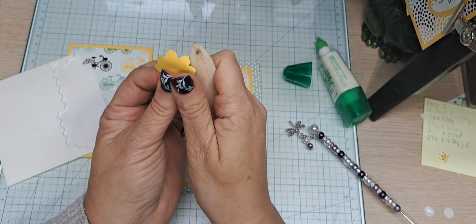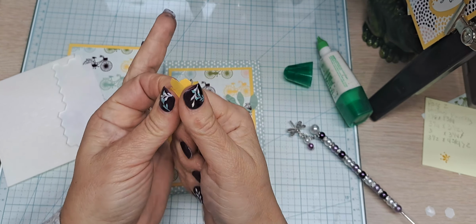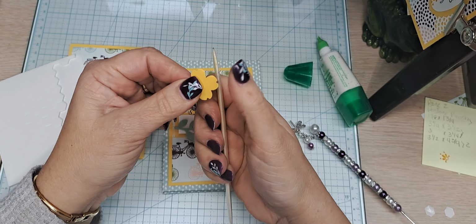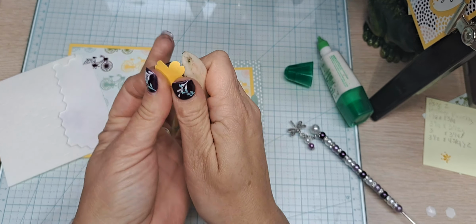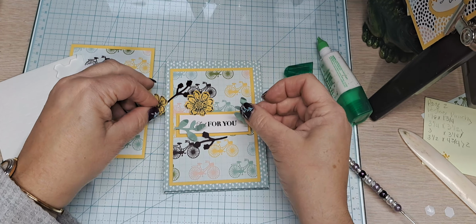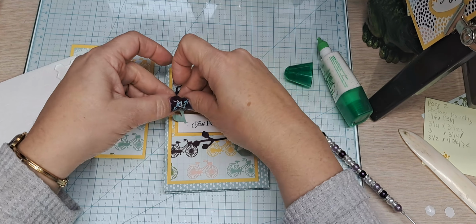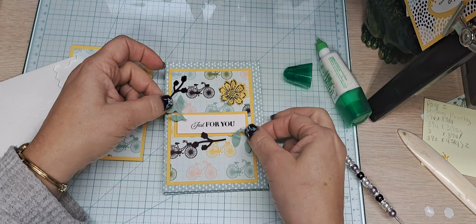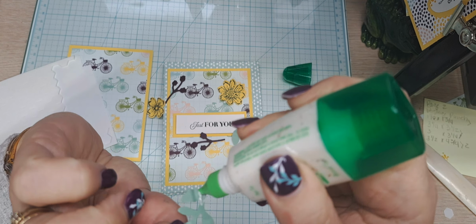I'm going to curve the edges of my flower up just by taking the edge of the bone folder and laying my thumb over the cardstock and pulling, like you would curl that ribbon at Christmas time. So now I'm going to start layering my pieces and figuring out, I know that I want this one going up and this one coming down, like so. So I'm going to add just a bit of glue there.